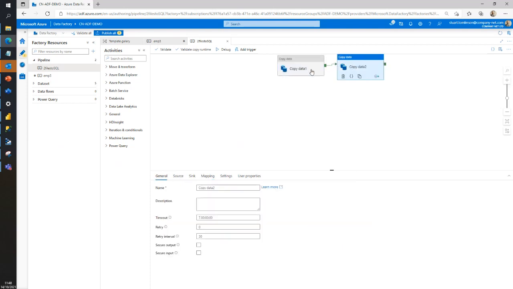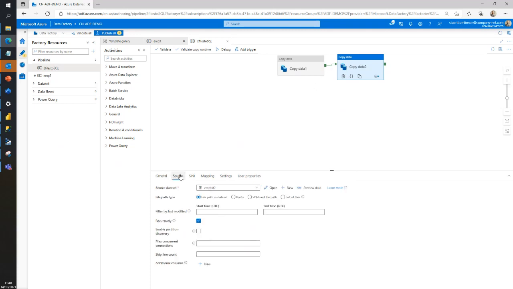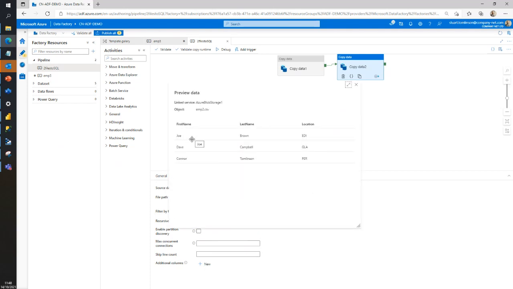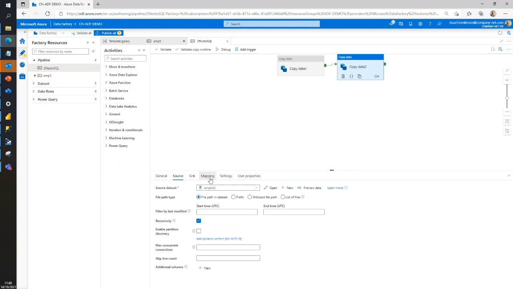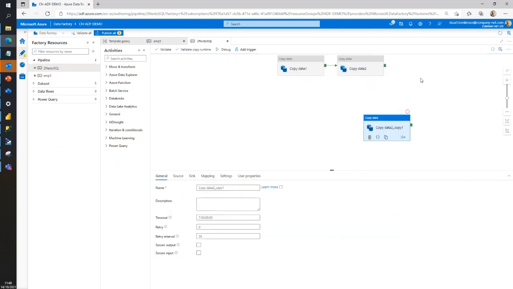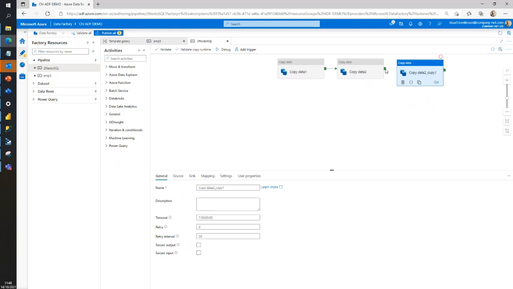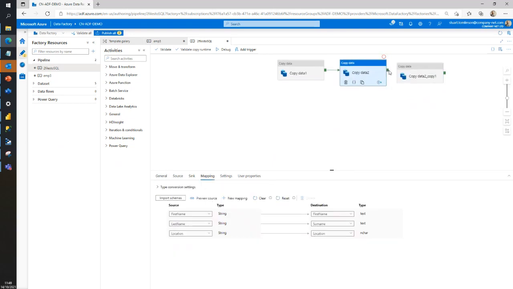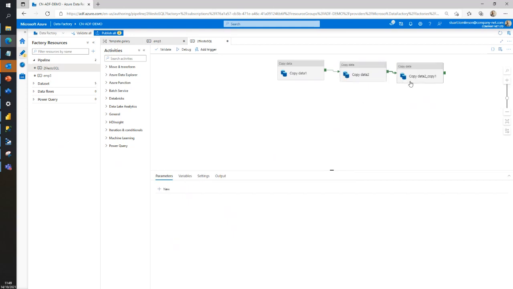We've got another data set here which runs the chain together. These could run in parallel and just chain together so that we have one and then the other. The source is another little text file. It says first names. There's only 3 columns there, including the location field. Again, the mapping is the same on both, but that's fine. What I can do here is copy the second one. I can chain these together just to make it logical. But this is where you can upload many files to a database in one shot, and these do not need to be linked together like this.